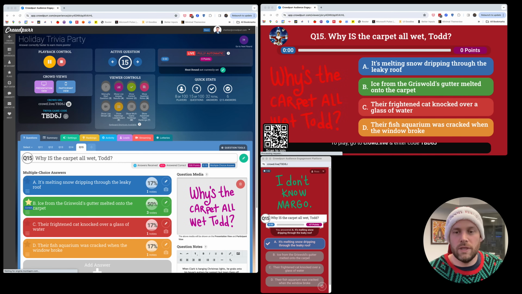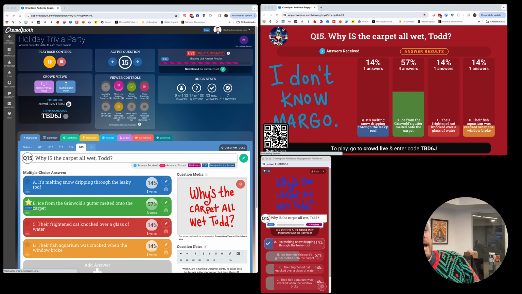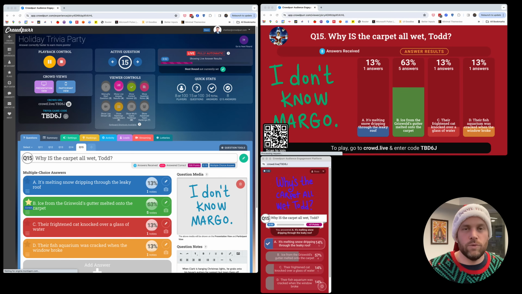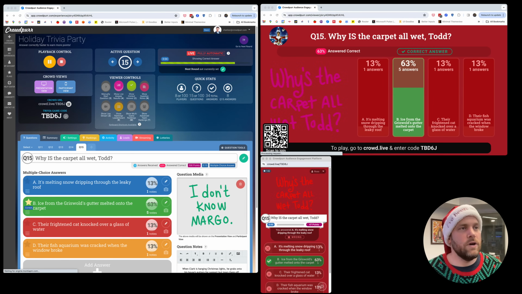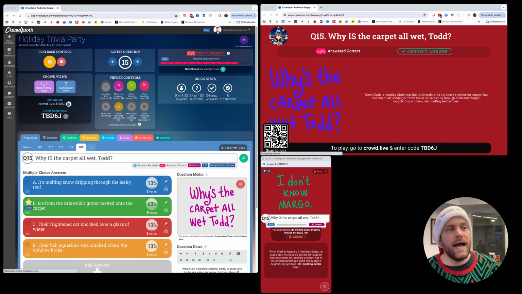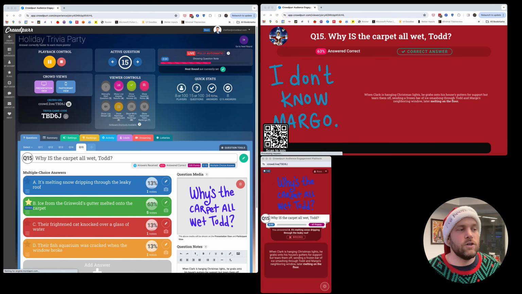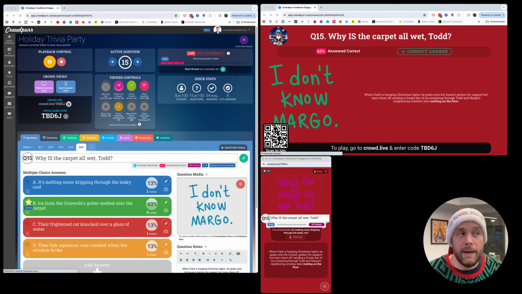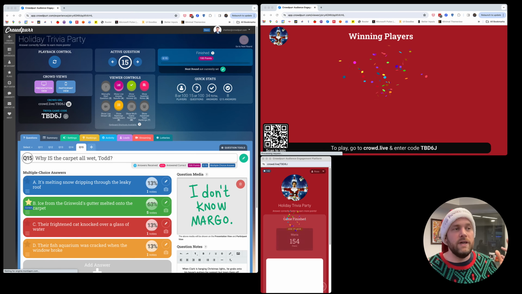And I wanna show the last question here because now we're back in fully automatic mode, so we get answer results automatically, correct answer automatically, question note automatically. And when you're on the last question and you show the rankings, it's going to automatically show the winner animations for the trivia game, which is a fun way to reveal who won.